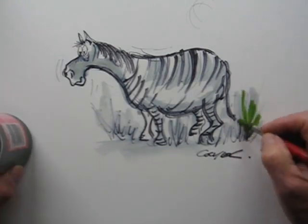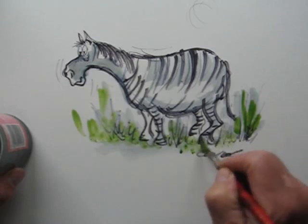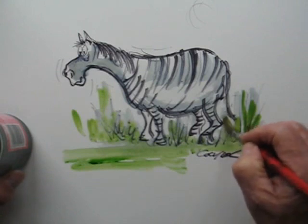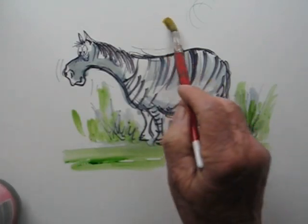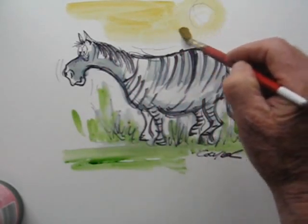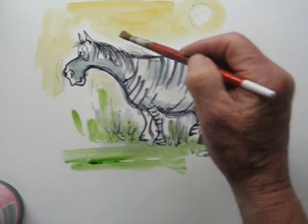As I said, don't be too fussy when you do a sketch like this — just slap it on, and if it looks right it is right. There's some grass, just green, just slap it on. A bit of shading — and as you can see there at the bottom left there's a darker shade that hasn't mixed with the water, but I haven't bothered to blend it in because it all adds to the picture. Let's do a yellow sky with the sun shining — again it doesn't have to be a perfect painting.